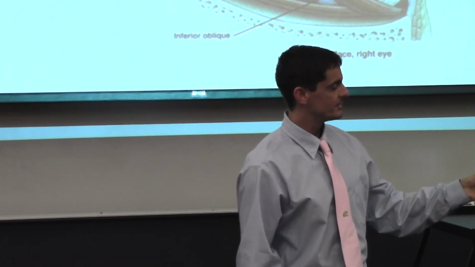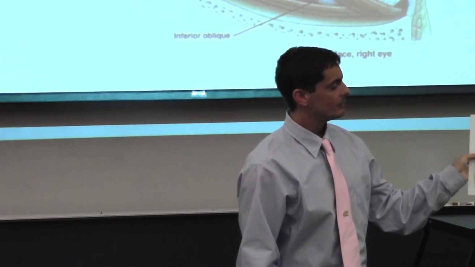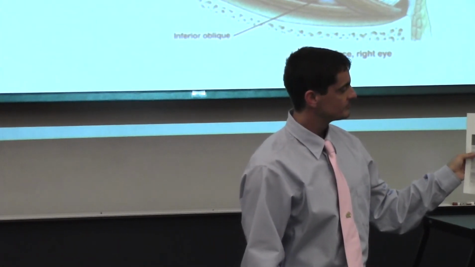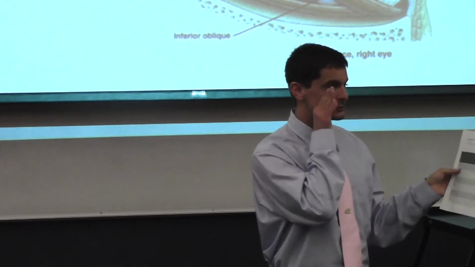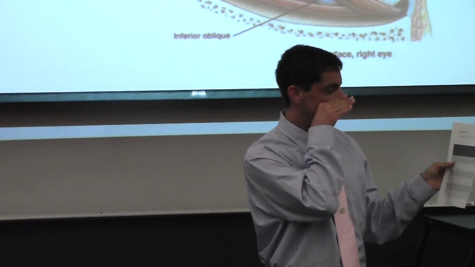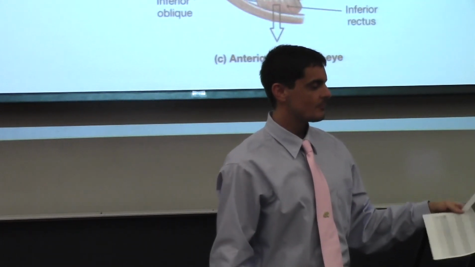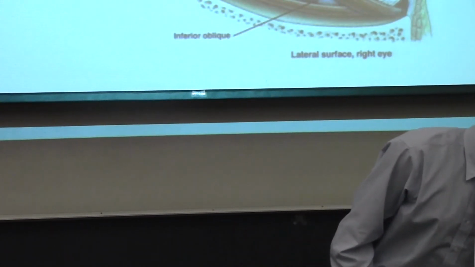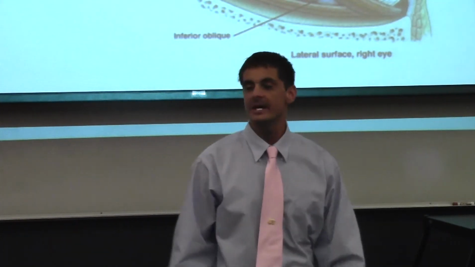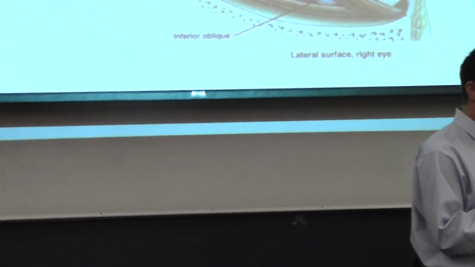The first one, superior rectus. Again, don't do the innervation. Where are all recti muscles inserted? When the eye is neutral, what's its primary job? And when it's adducted, what's its primary job? And when it's abducted, what's its primary job? You should be able to fill that out pretty quickly. And if you want, you can work with a partner and make it a collaborative issue. It'll take a couple minutes, see if you can fill that out.